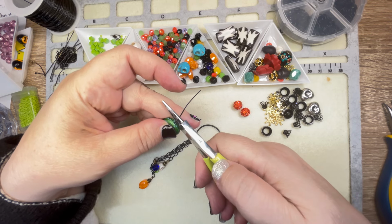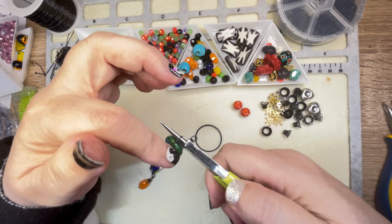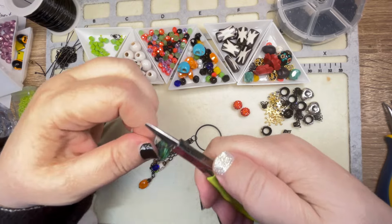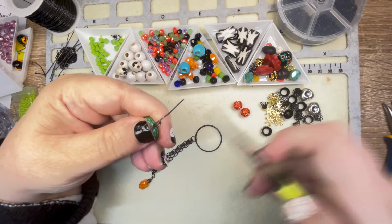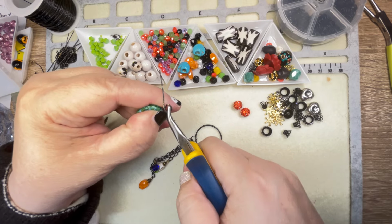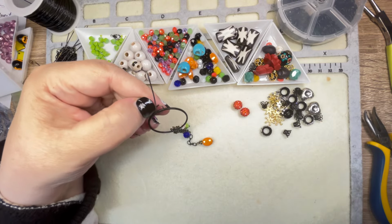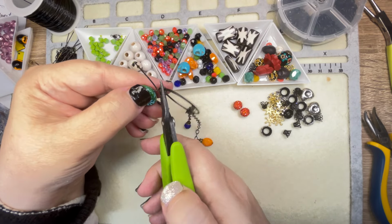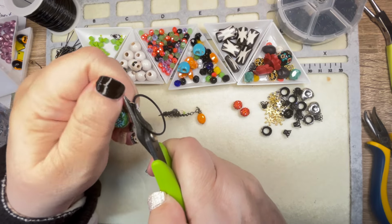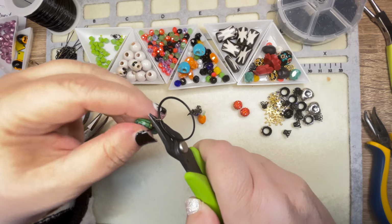All right, I'm going to make this big enough that I'll show you what I mean, but I'm making this big, this loop, because I'm going to attach it to this loop, but it's also going to be where our necklace connects. You'll see what I mean when I start stringing it. That's why I couldn't add the extra bead. It'll all make sense in a minute. Another little messy wrap.